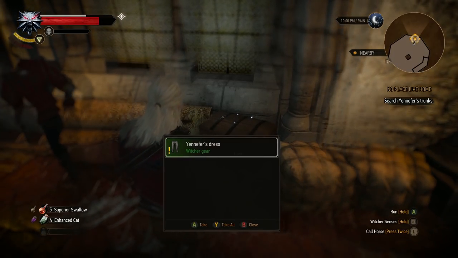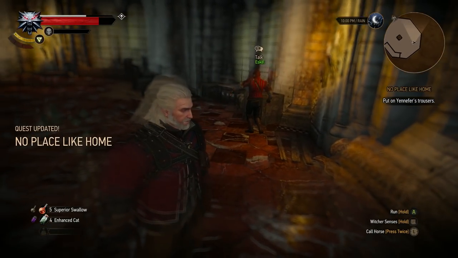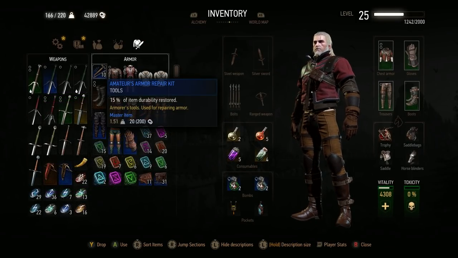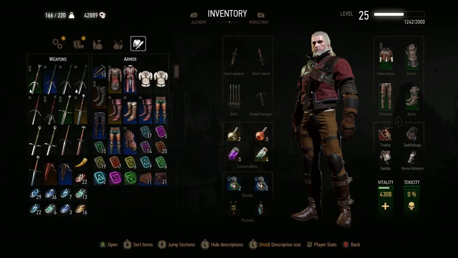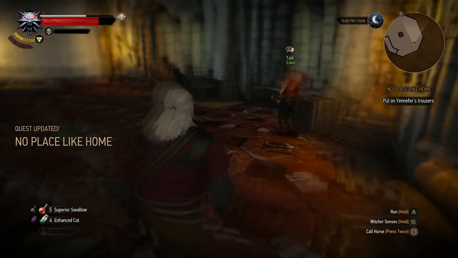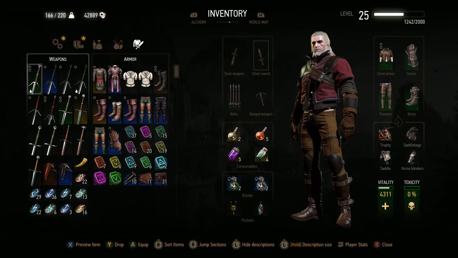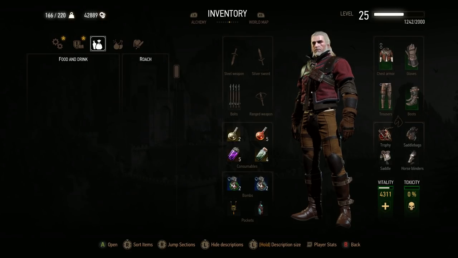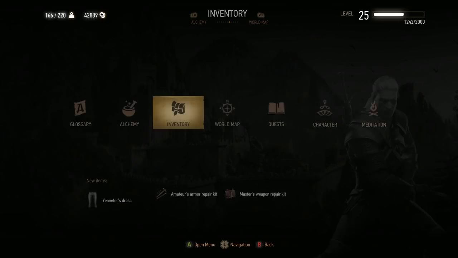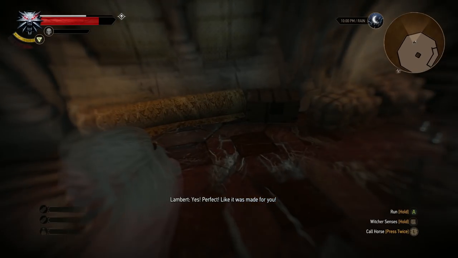Okay. Yennefer's dress, witcher gear. Yeah, that's right. Witcher gear, Yennefer's dress. I love how it's classed as a witcher gear. That is hilarious. Where are they? Where are Yennefer's trousers? Do I have to get all of it first? Put on Yennefer's trousers. I would. I just picked them up, didn't I? Is it a quest item? Ah, there you go. Ah, perfect.